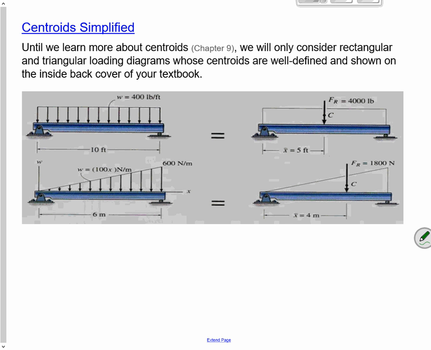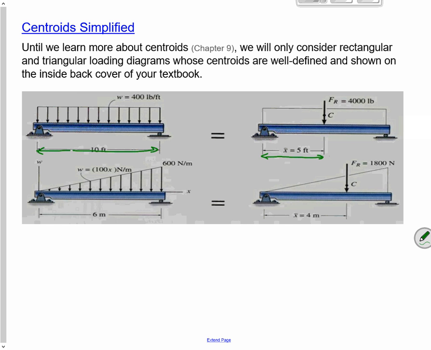Now, because we haven't talked about centroids yet, we're not going to do a whole lot of stuff with all these integrals. Instead, we're going to look at rectangular and triangular loading diagrams. And so what you need to know about a rectangular loading diagram is that the centroid is right in the center. It's in the middle. So here on the left, I've got a rectangular loading just 10 feet wide. So on the right, I replace it with that force located at 5 feet.